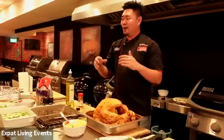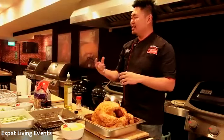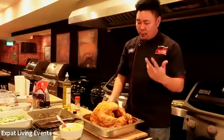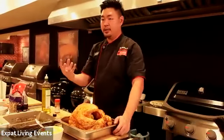Right, but more importantly, when it comes to barbecue, you want to add smoke, because smoke is what makes barbecue, and not cooking it in an oven. So there's a couple of ways you can create smoke. Number one is by using fats.